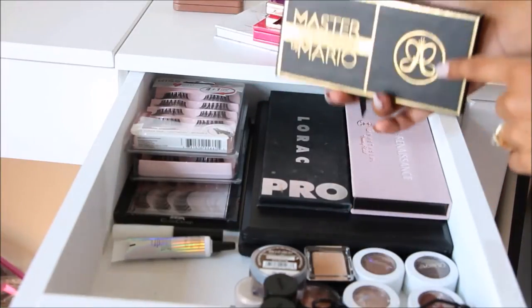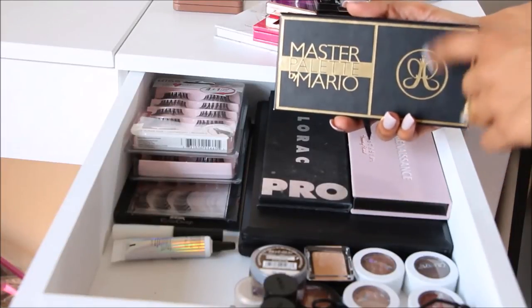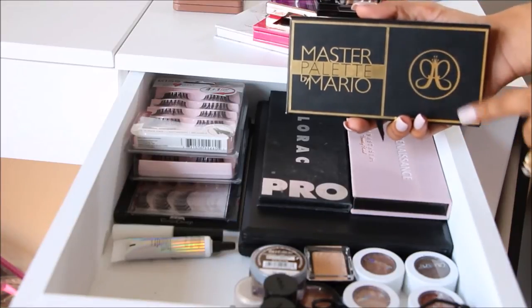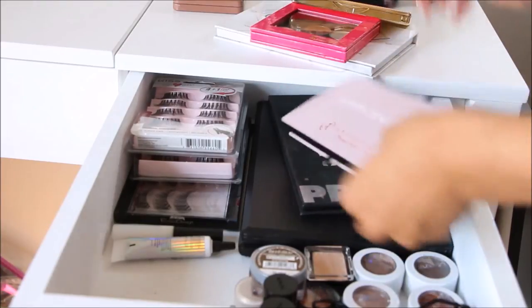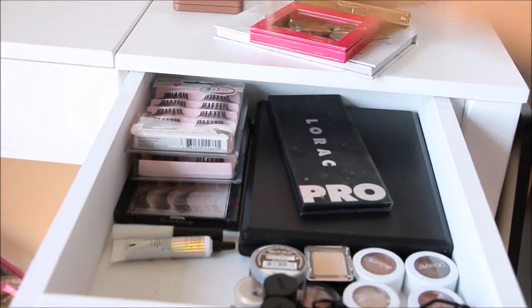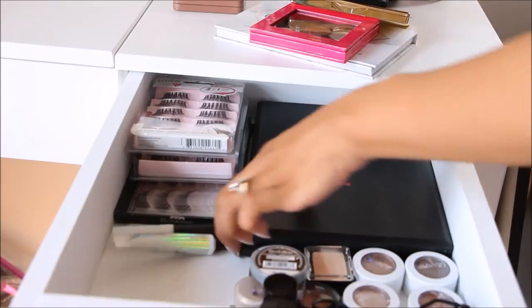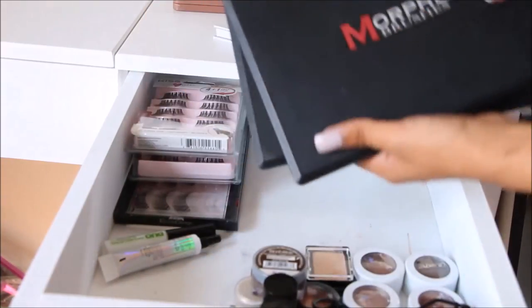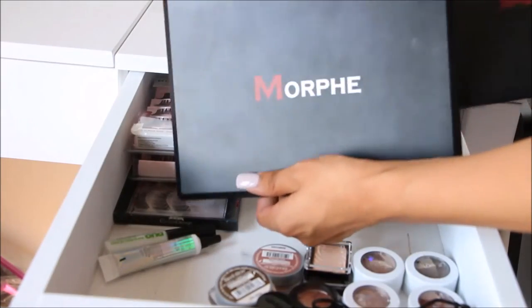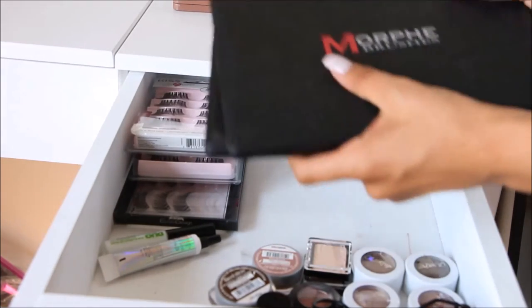And of course, this is probably one of my all-time favorite palettes, the Anastasia Master Palette by Mario. Beautiful. And along with Anastasia, I do have the Modern Renaissance palette. I also have the Lorac Pro palette, the original one. And then I have two of the Morphe eyeshadow palettes. This is the 35F, and this is the 35O palette.